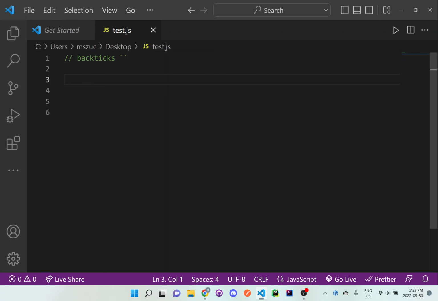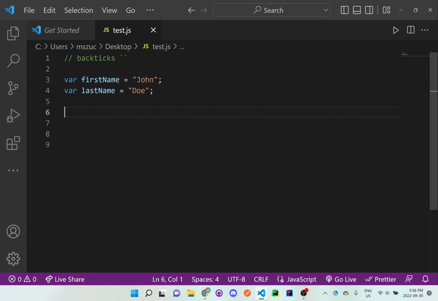So let's say we specify a name, like var firstName is equal to John, and then var lastName is equal to Doe, and then we have those variables set up.